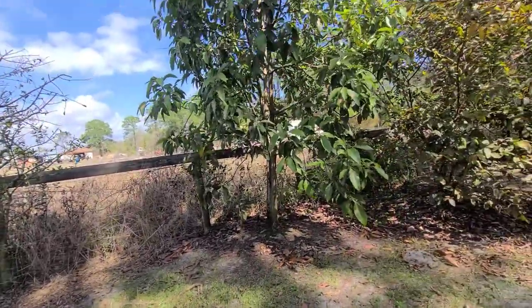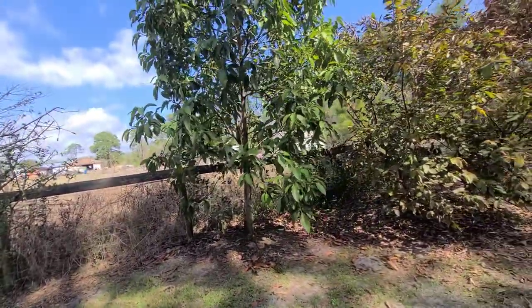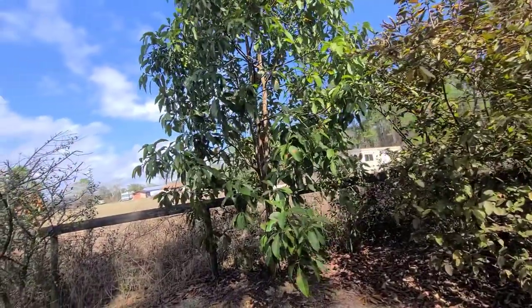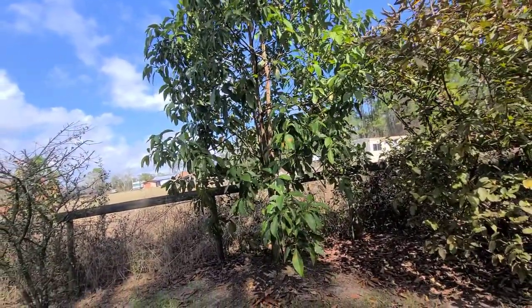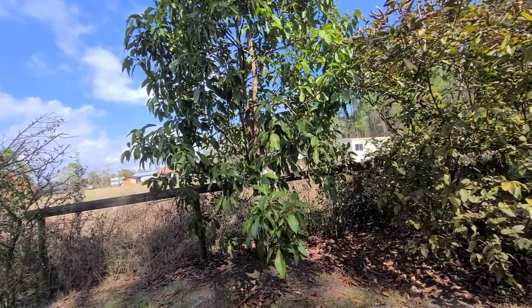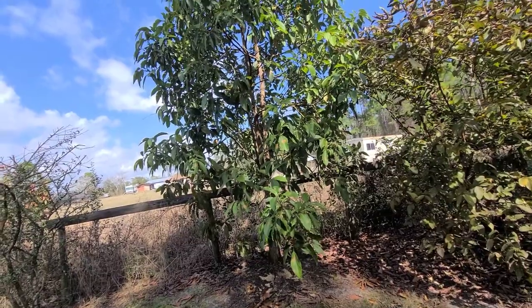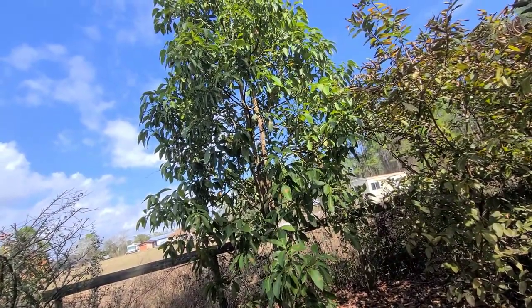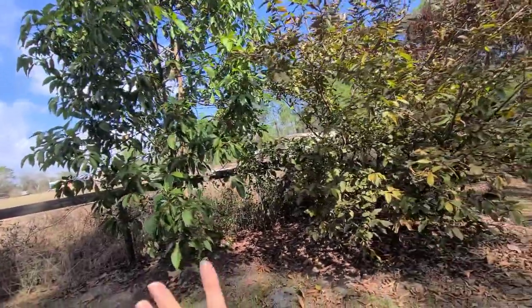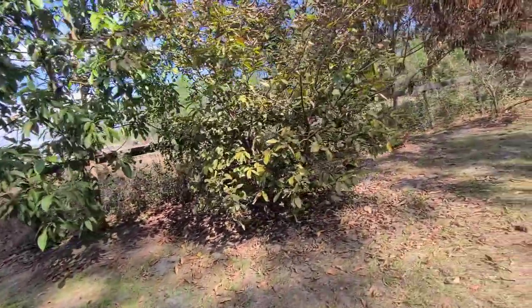Here's our avocado tree. This tree was started from seed by my father about seven years ago. Since then he has passed, so I'm thankful this tree has survived. It looks like it got a little bit of frost damage. Last year was the first time it ever flowered — we didn't get fruit from it, but I wonder if this cold snap will push it into flowering again. That tree is going to stay whether it produces or not.